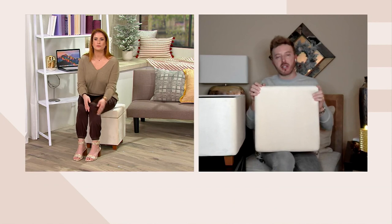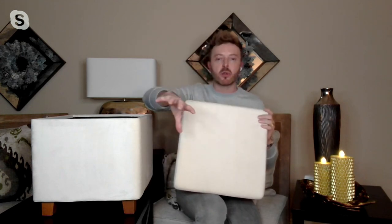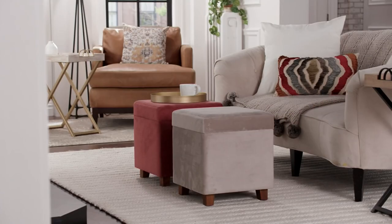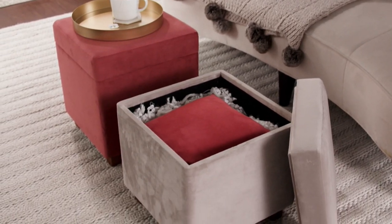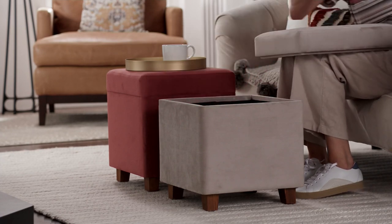It's also a great option as a cocktail table if you haven't found the perfect one yet. My idea: get three, put them in a row together. Now you've got three ottomans for additional seating, three units for storage, and three places to put your feet. Put a lovely tray on top for drinks or snacks. Think outside the box — at this price, get multiples, you can't go wrong.